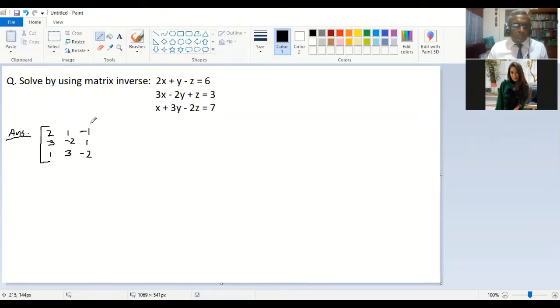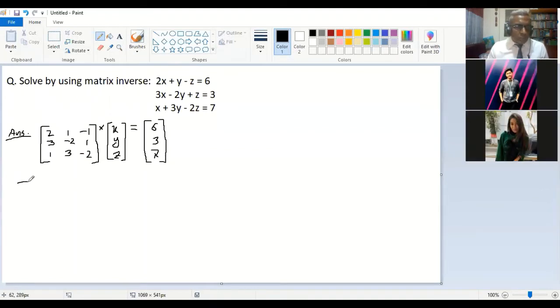These are the numbers in the matrix, and then you will use multiplication, and then you use the column matrix, that is x, y, and z. And you go to the right side, that means equal sign. The numbers are 6, 3, 7. So these are the numbers given, and you are now continuing with this. So in the next line, you can write x, y, z on the left side. X, y, z, we will find actually.